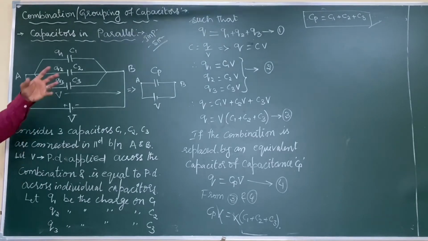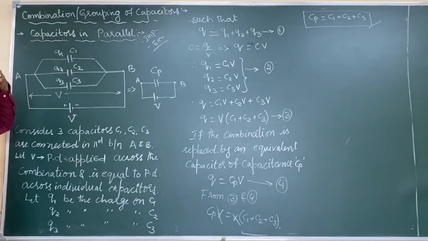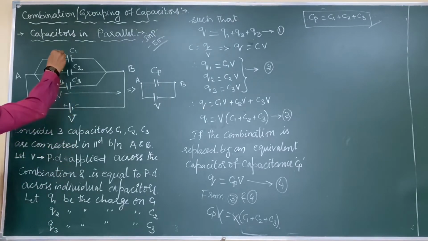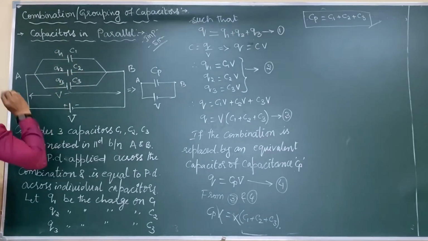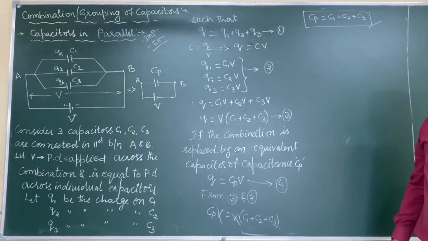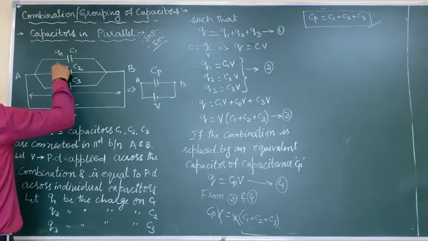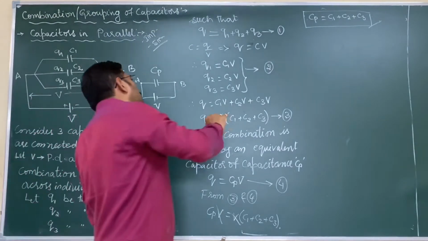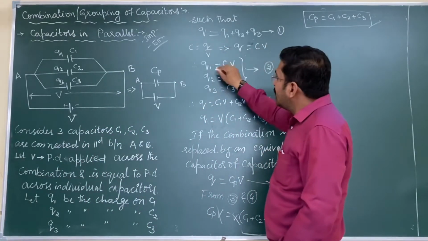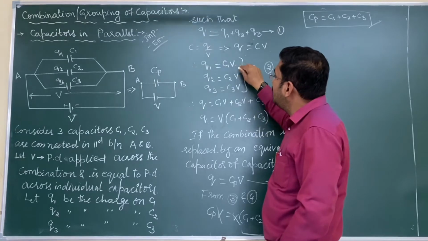Yes, I'll explain this once again. Let us consider C1, C2, C3 as the three capacitors connected in parallel. V is the applied potential. Because of this potential, different amounts of charge are stored on different capacitors, so that Q1 is the charge on C1, Q2 on C2, and Q3 on C3. The total charge Q is equal to Q1 plus Q2 plus Q3. We have C is equal to Q divided by V, so Q1 is equal to C1V, Q2 is equal to C2V, and Q3 is equal to C3V, giving C1V plus C2V plus C3V.